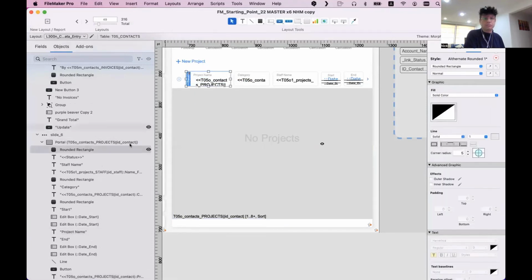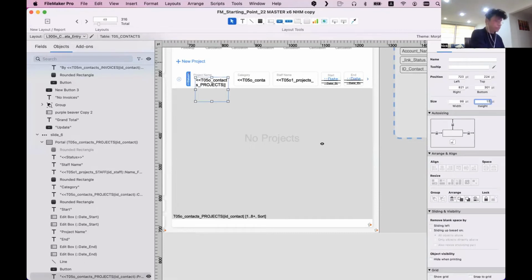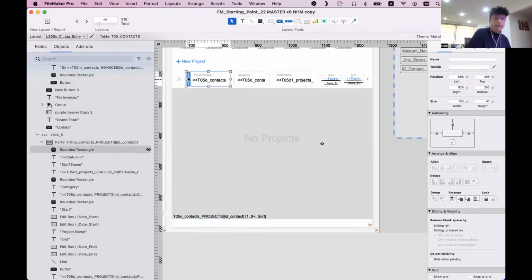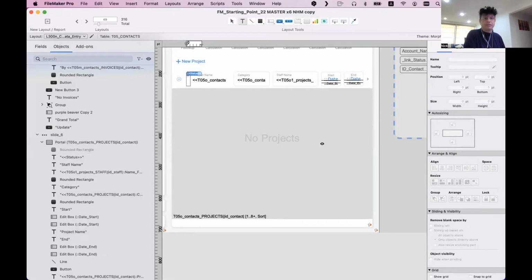So this will be 17. 17, yeah. Now I have it, and it works immediately. I need to point this to the right field.